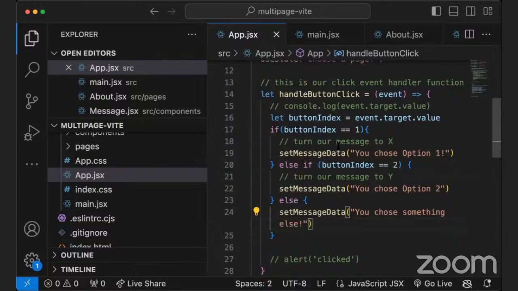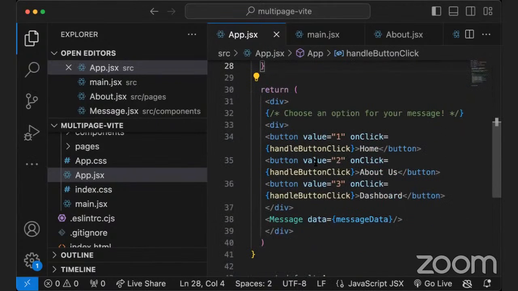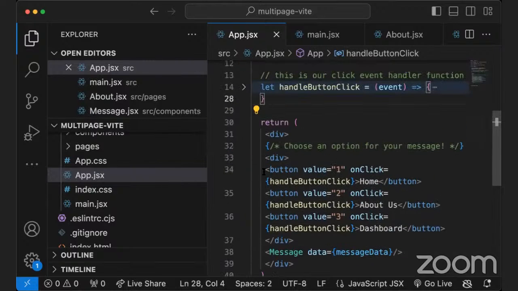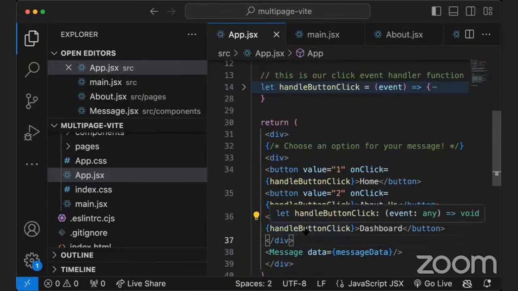Again, remember, I was showing you this to show you how conditional rendering works in general, but I was telling you, hey, one of the benefits of using the React Router DOM library is that it's going to do all this stuff for us. So here's what we would need to do in order to create a link for ourselves with these buttons, instead of just having them do what they're doing now.